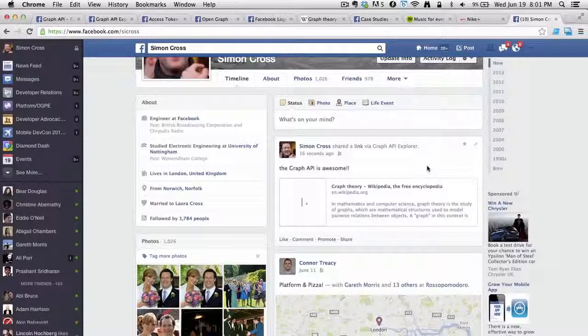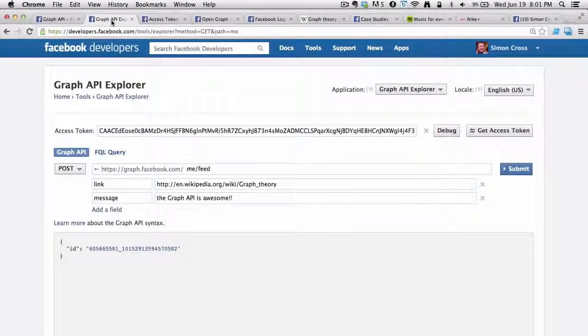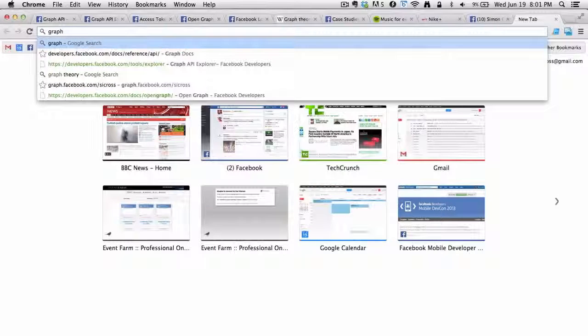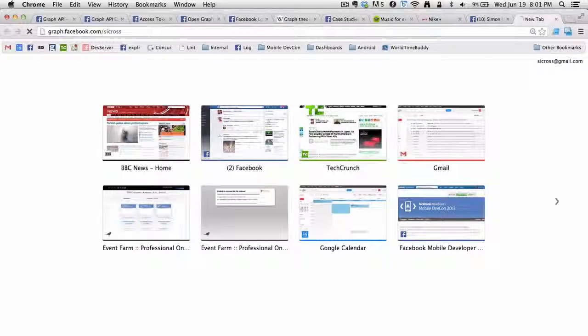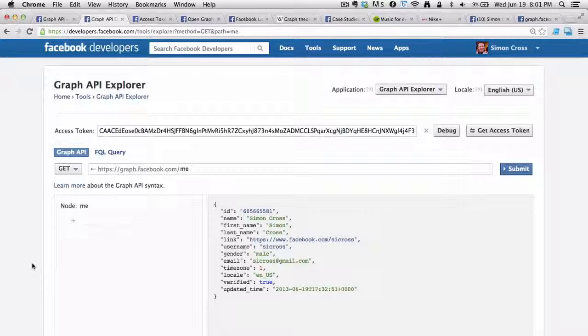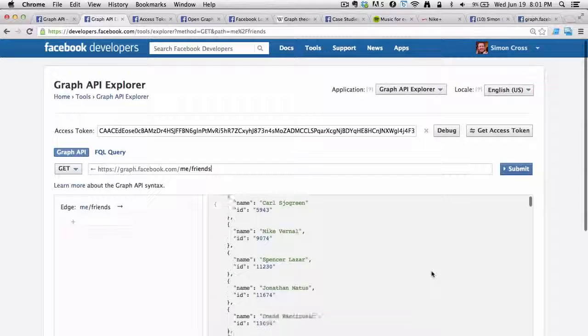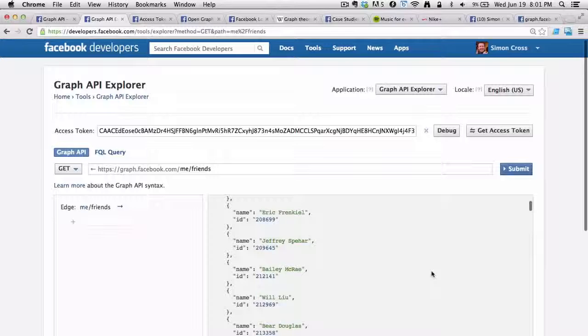So to recap, we've looked at how the Graph API is really a RESTful JSON API which we can call using any HTTP client or view in the browser. But while you're testing things out, the Graph API Explorer is a really easy way to help you build expansive queries and to understand what's possible using the Graph API. We've looked at the difference between nodes and connections, where nodes represent objects like people, places, stories, and so on, and where connections represent the connections between those objects, a user's friends, a user's likes, or even an album's photos.